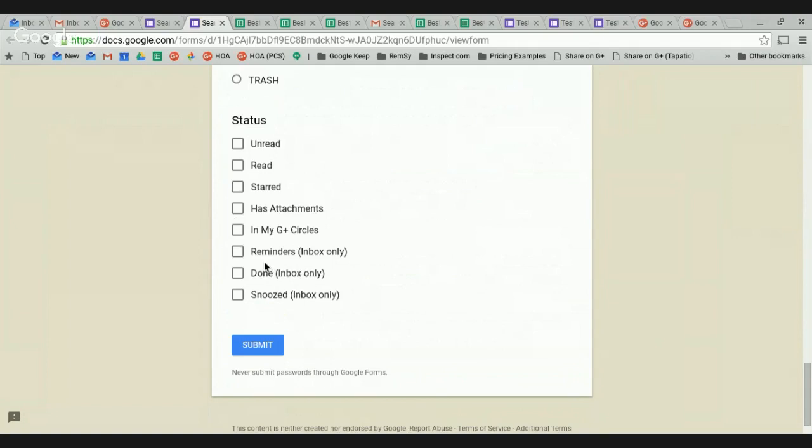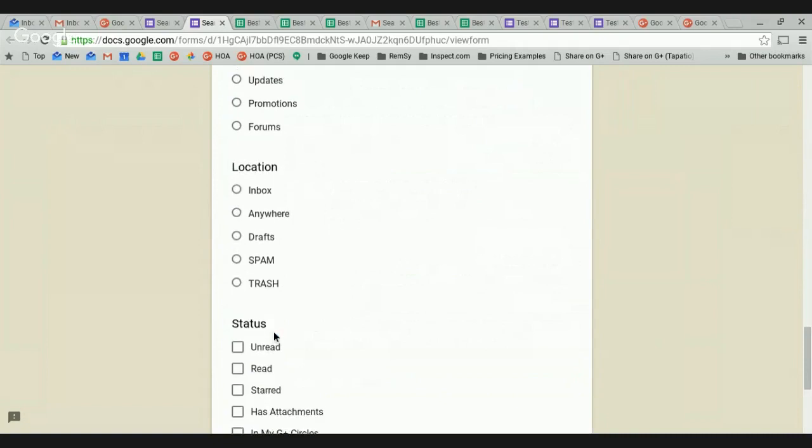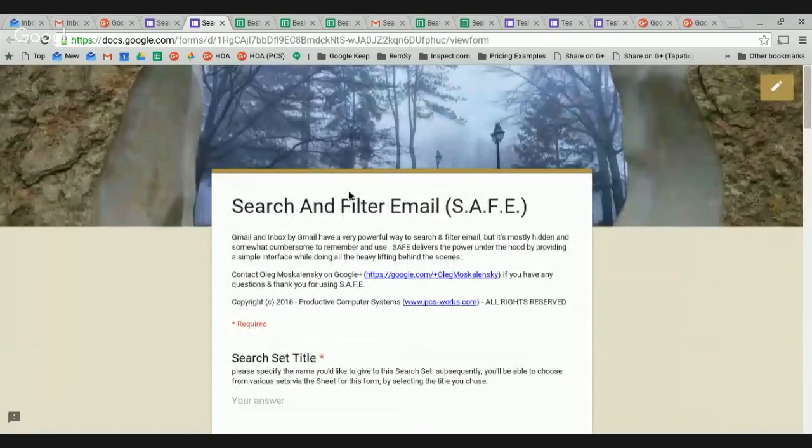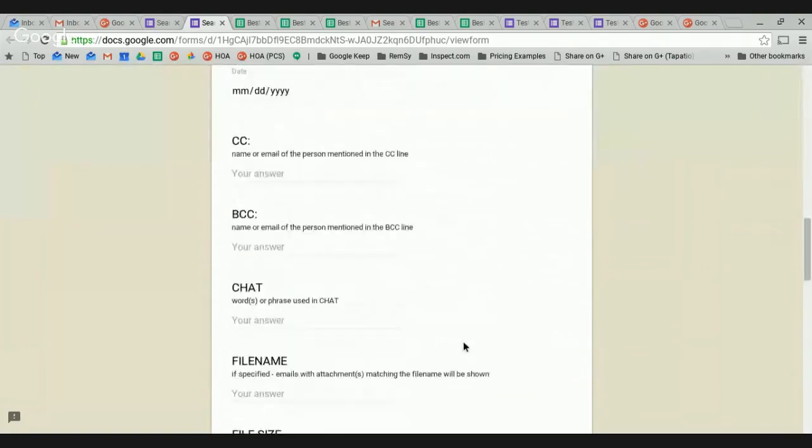And so it's very easy to look at, for example, reminders. You can easily add a reminder in inbox, but then when you snooze it or you indicate that it's done, it mixes them. When you click on reminders, it mixes them all together. And so there's a way to easily indicate reminders that are just in inbox, and then it'll only show you those. So I'll do another HOA on that topic, and I'll show you how to use that. But I just wanted to give you a glimpse of what this thing can do in terms of selecting emails and showing you emails you want using the new Google Forms.